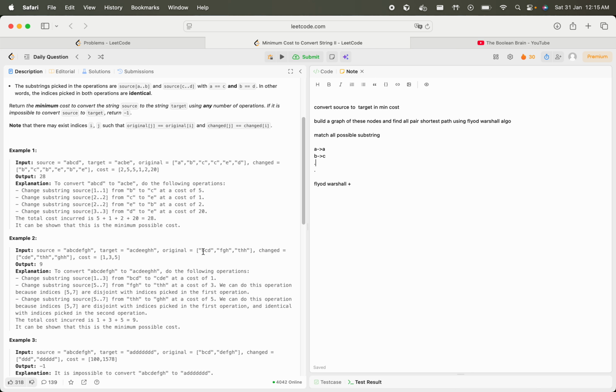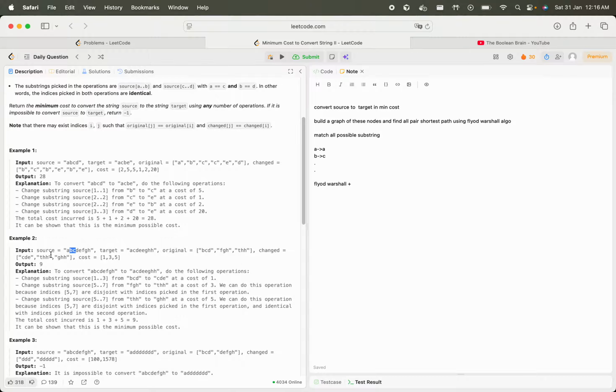Since we want to deal with substring BCD, let's say for example, we are here. So A converted to A, that is fine, but now B is not matching to C, right? So we have to check if BC is matching to CD. Even for matching, first BC and CD need to be present in the graph.